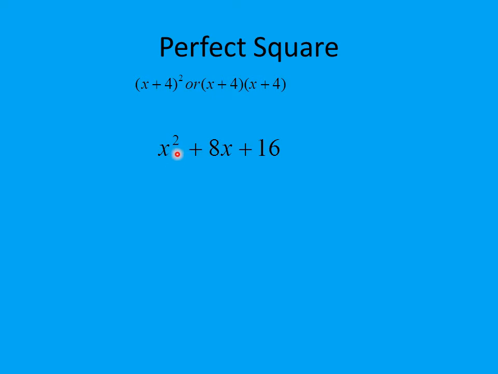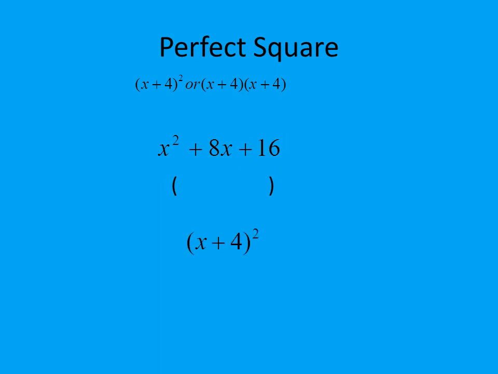This is a perfect square, and the last term is a perfect square. You don't need to fuss with the middle term for now. This here is a perfect square, and this here is a perfect square. So we can identify this as a perfect square. So we can factorise it really, really easily. You just draw one bracket, and all you do to get the terms that go in the bracket is you get the square root of that, which I'm hoping you're thinking right now is x. You get the square root of that, which is 4. And you put them both in the bracket.